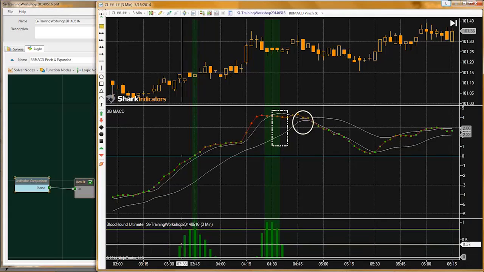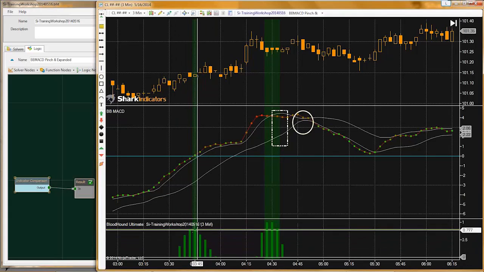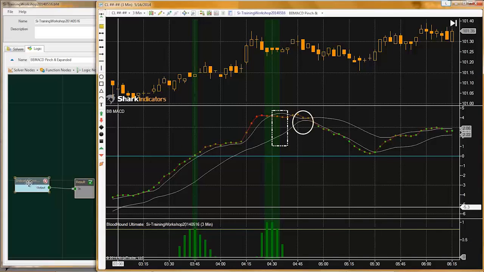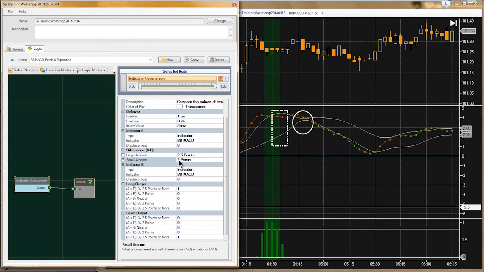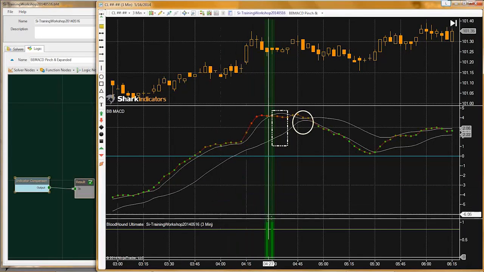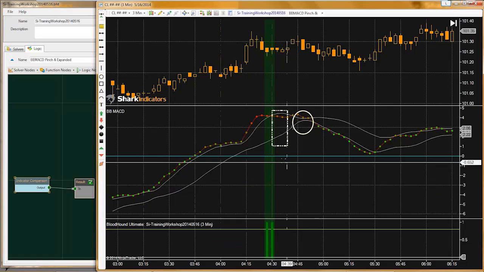You'll notice here you can see that output is using the fuzzy logic output. So if we want to get rid of that, we can set both the large amount and the small amount to the same. And there we go. There's a nice clean digital output right there.